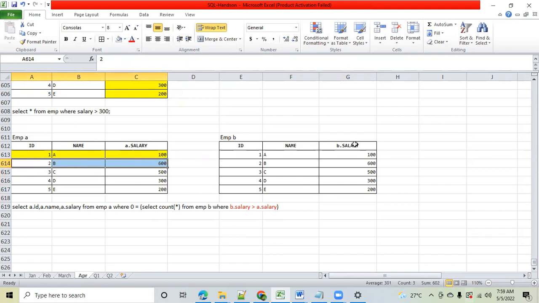Yes, Tanvir. I have one question. The performance of this query will take too long to produce a result, right? A little bit, you're correct. From a performance perspective, this is a little bit bad, because it is taking all the values from the table. I think it will check 30 times, right? 5 into 5, that is 25 times it will work. I agree, this is time consuming. But the concept is clear. Do you want me to repeat this? No, Tanvi, I am clear.